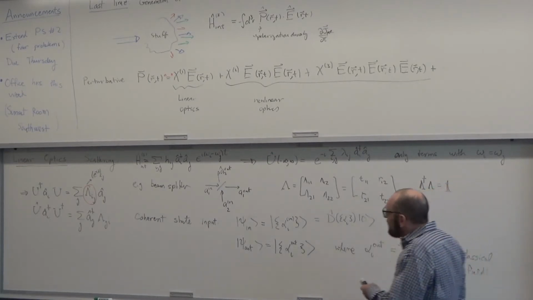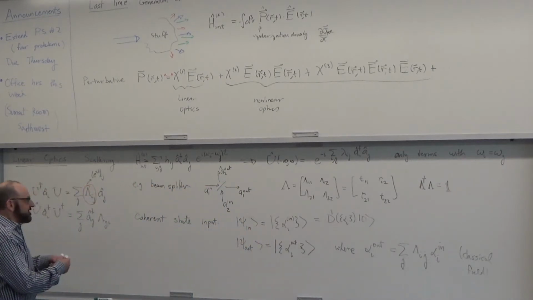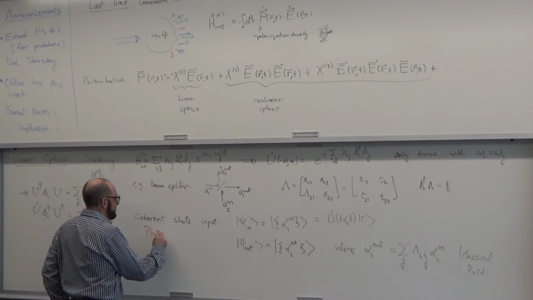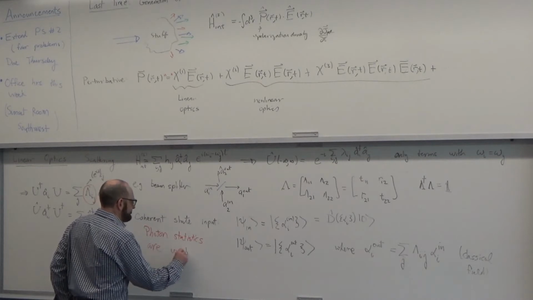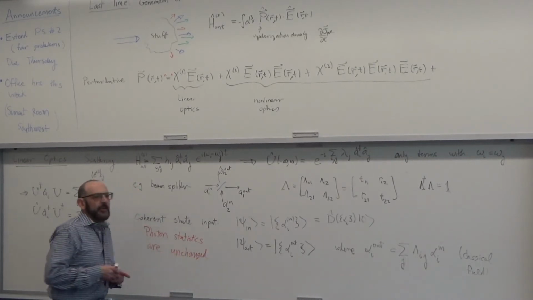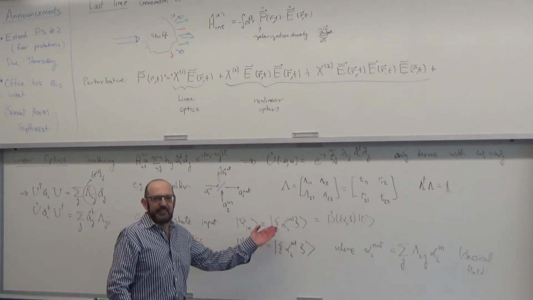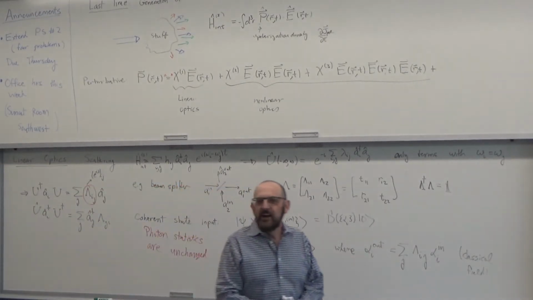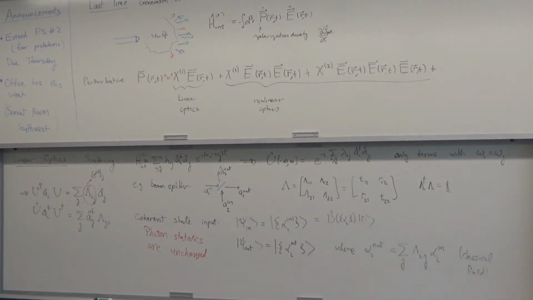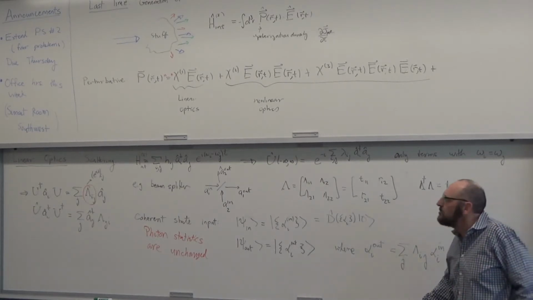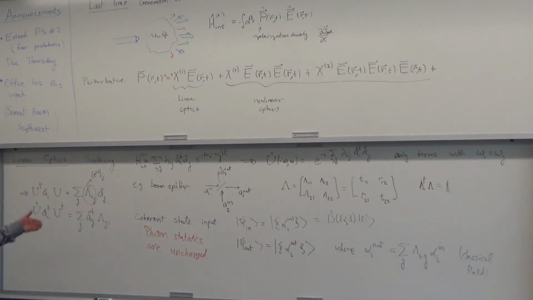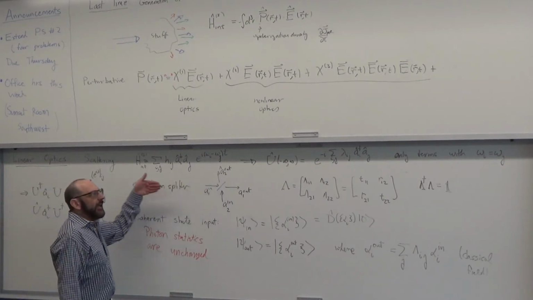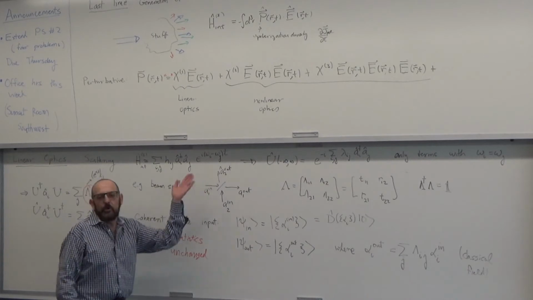Now, another thing to notice here, importantly, is that the photon statistics are unchanged. That is, we had Poisson statistics on the input, and we had Poisson statistics on the output. Why might we even guess that that would make sense, that that should happen? Let's say, as an example, I just put in a coherent state or a laser beam into this one port, right?